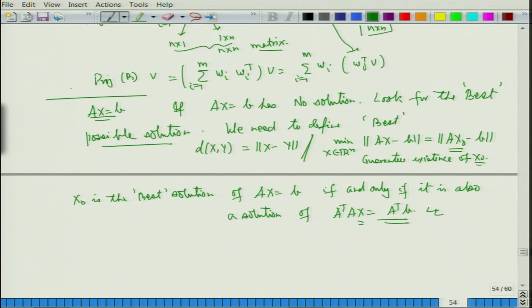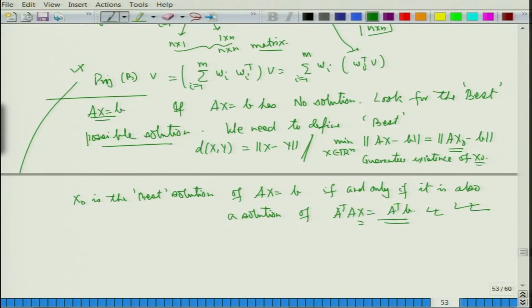The other way is using this projection, because projection is also nothing but the best solution, because you are looking at the best nearest possible, in the sense that since it is a projection, it will be a perpendicular, and perpendicular is supposed to be the nearest as far as the plane is concerned. All right. I have a plane, I have any point there. So, the minimum distance from any point will be the perpendicular distance. So, here I am looking at a perpendicular distance, here I am looking at the projection, in two different languages, but the answers are going to be the same. That is what is more important for us, that we can do such a thing.